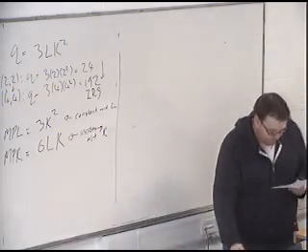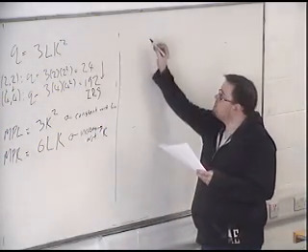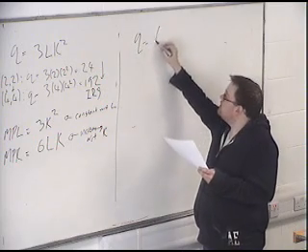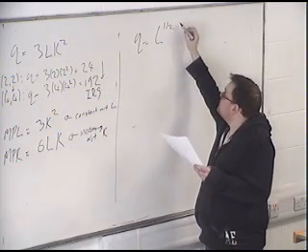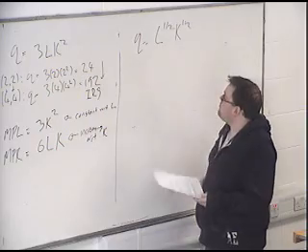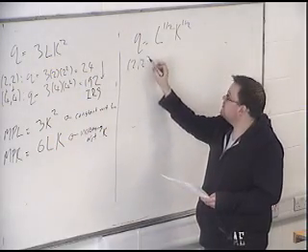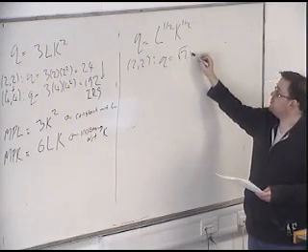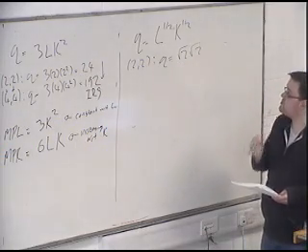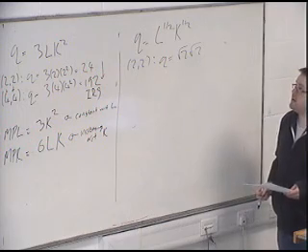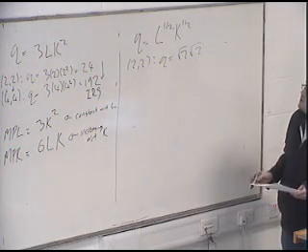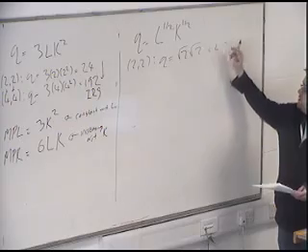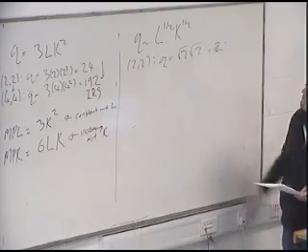So the next one is Q is equal to L to the half and K to the half. So if we have 2 and 2, our Q is equal to the square root of 2 times the square root of 2. Remembering that powers of half mean take the square root. So that's 4, or sorry, that's 2.